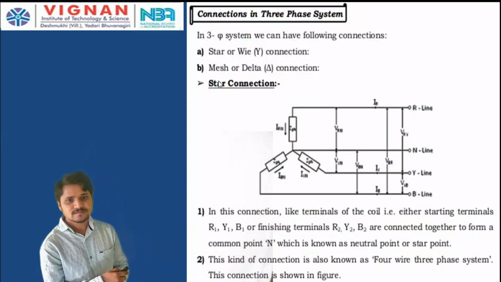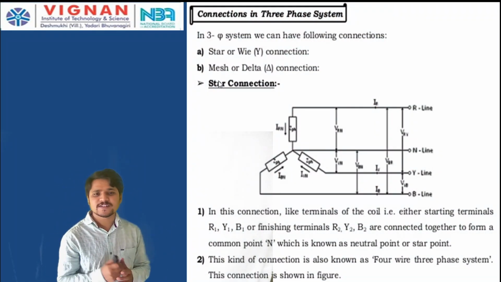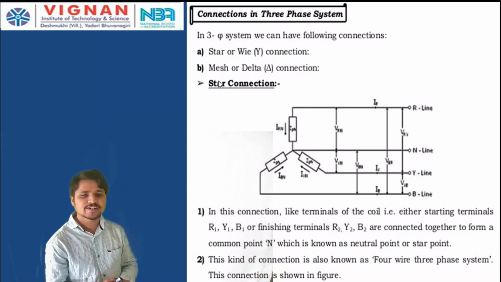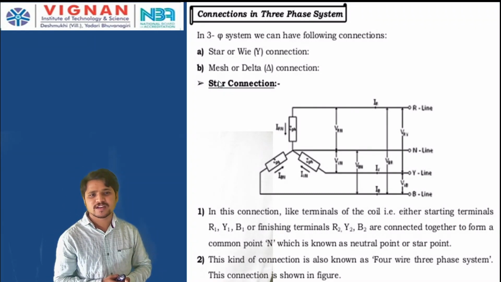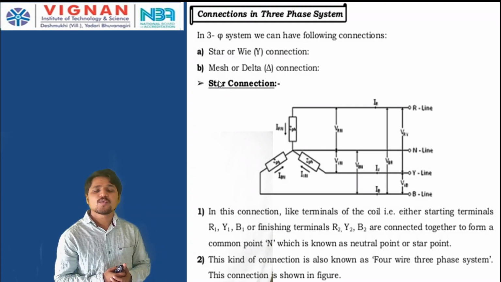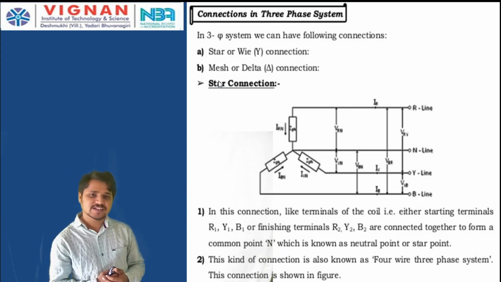Okay. Now, what are the different connections involved in a three phase system? See, in a three phase generator, the connections are how we are giving the connections. Depending upon the connections, we have mainly two types of systems here: star connection system and delta connection system. Okay, star connection, which is also called Y connection, and the second one is delta connection, which is also called the mesh connection.